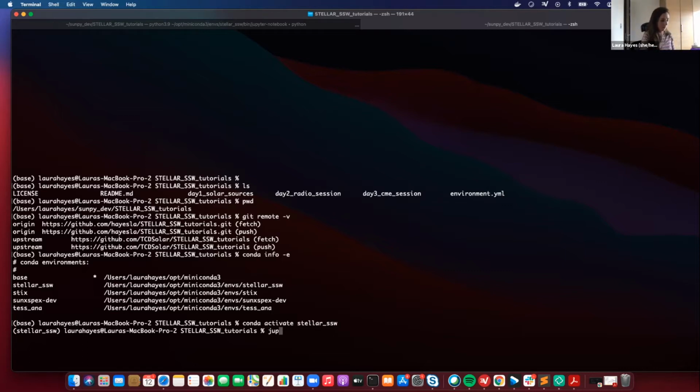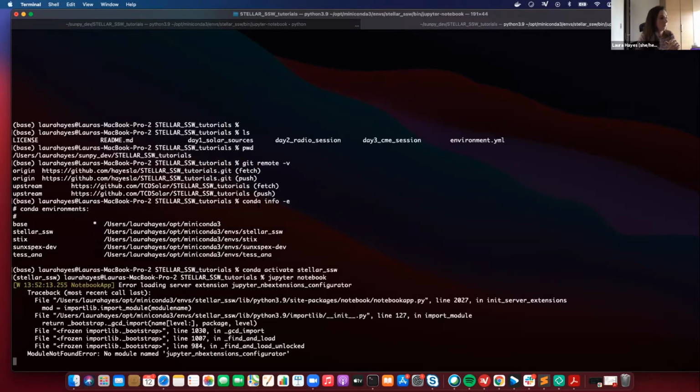So now that we have that, we can run jupyter notebook, and that's going to start a Jupyter Notebook within this environment. Now, one thing to say: if you downloaded the environment file this morning or last night, it won't have Jupyter installed. So what you'll need to do is conda install jupyter, jupyterhub. If you're still having issues, please put it in the chat, and one of us will help you.